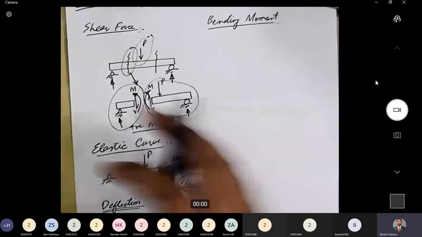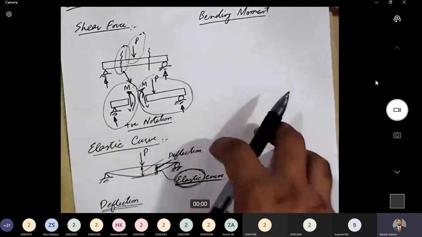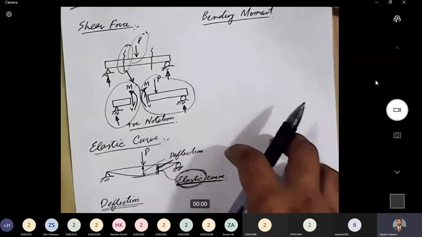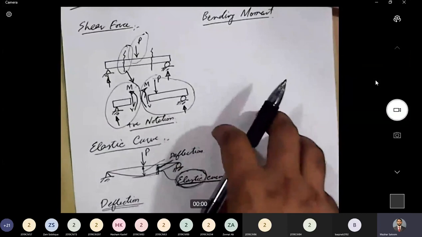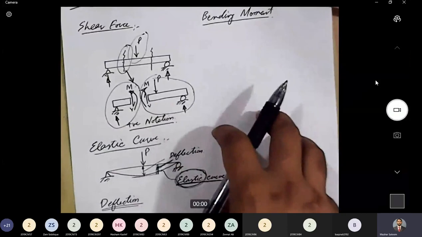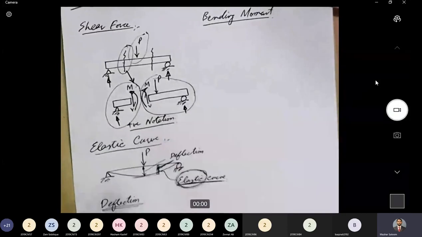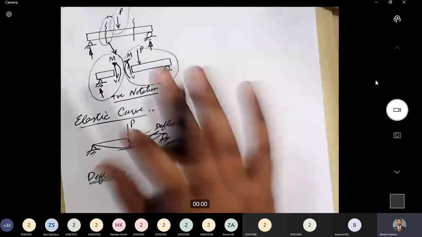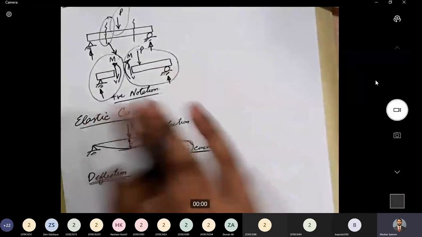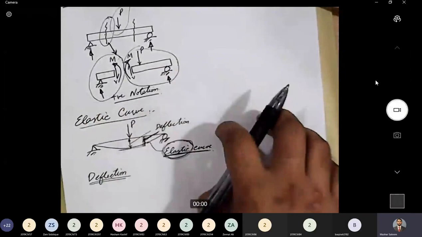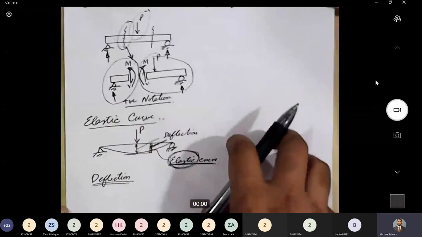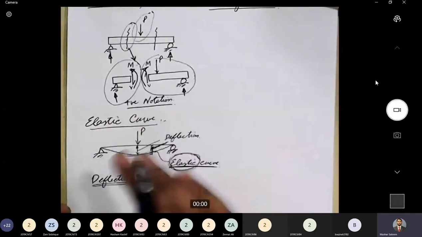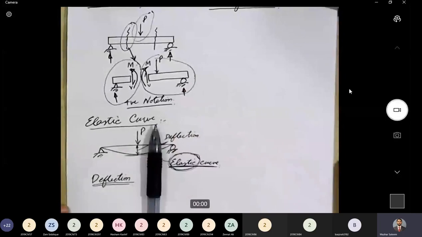So in a short while, before jumping to the numerical problems, I will explain what convention we will be using, and we will stick to that. Although it's possible to keep on changing it, that's not recommended. Okay, so just give me a few minutes and then I will explain the convention that we will be following. And when we follow that in the numerical problem, it will become even more clear. Okay. Okay, sir. All right.